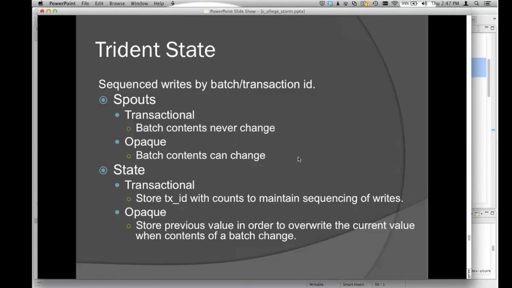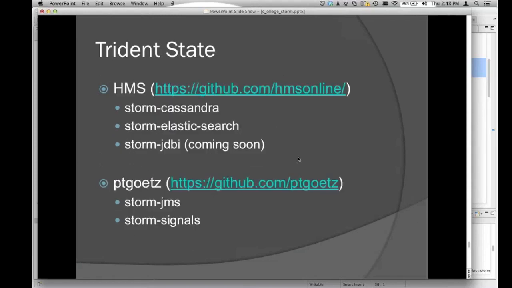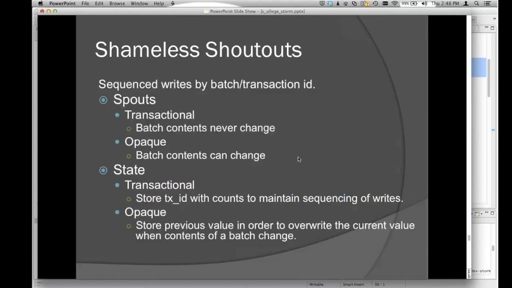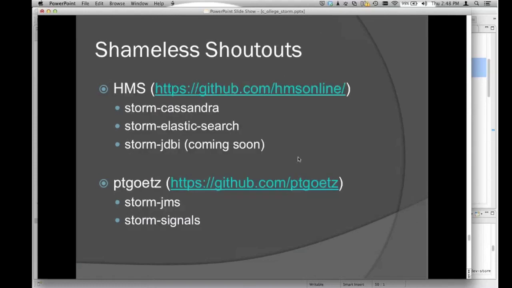With that, you can get exactly-once semantics from Storm with combinations of the spouts and states. So we probably should have included a few more slides. That can get a little tricky. I should have given a couple of demos, but maybe we can come back and do another session on that when we iron it all out.